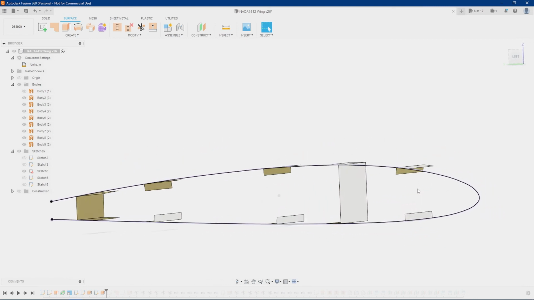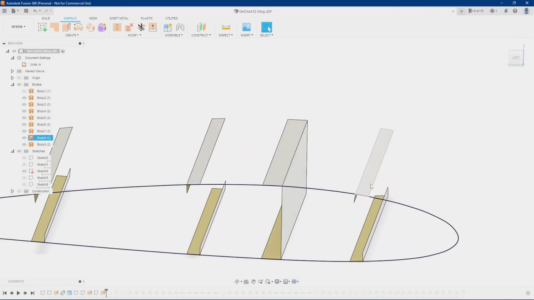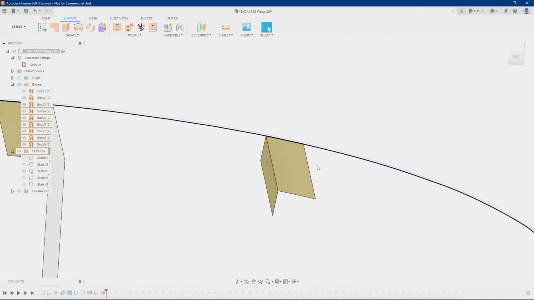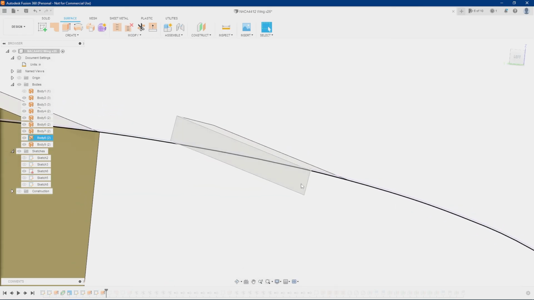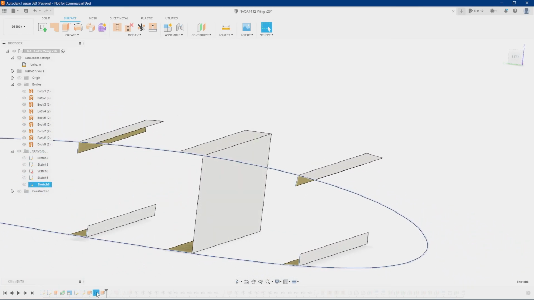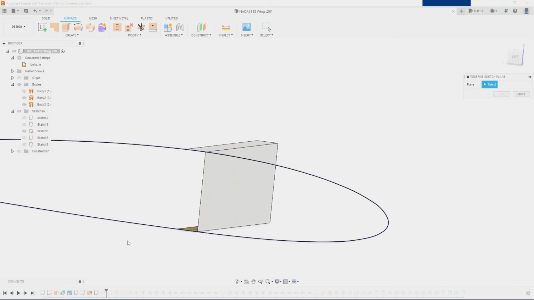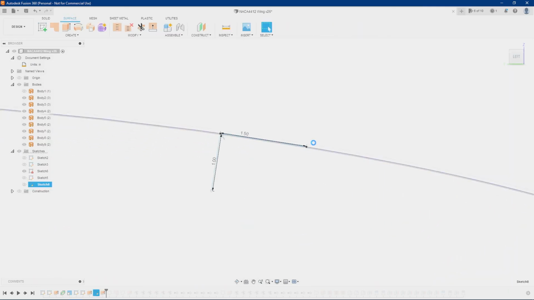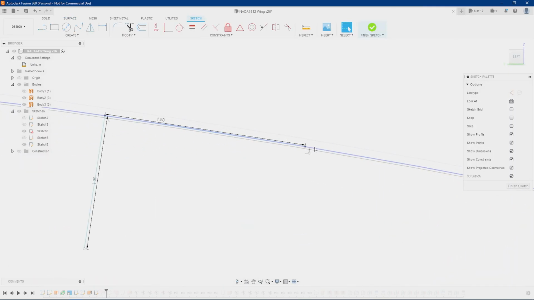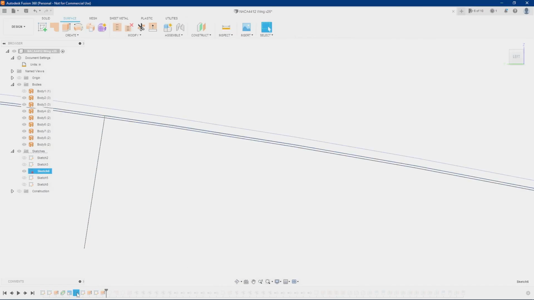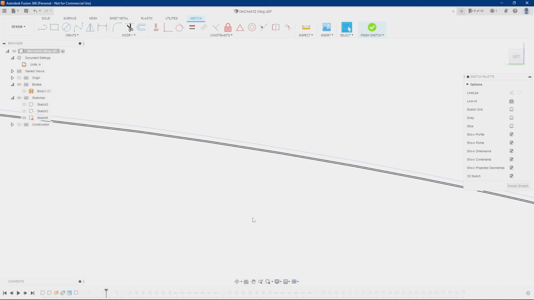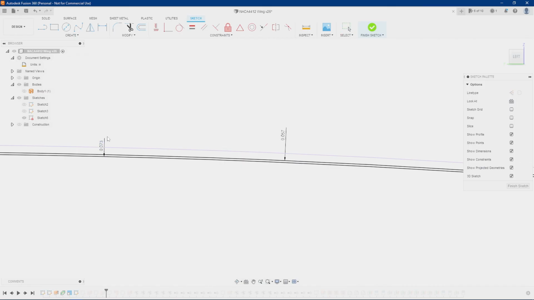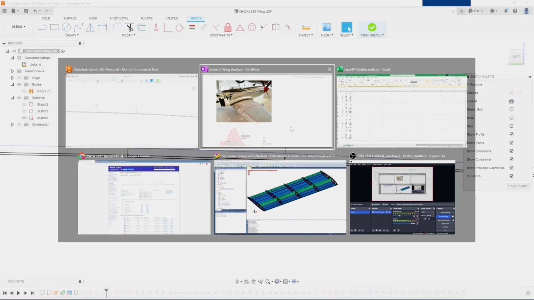Here are all of our stringers. So these are L stringers. These would be fastened along the length of the wing on this surface, and then this surface that is perpendicular to it and extrudes out is for stiffness, right? And again, these are all just sketches. I could, oops, what did I do? Redefine sketch plane, no. Edit sketch. You can see these are all sketches, L's that sit along the offsets that I made actually. I should mention that really quick. So I made these sketches. So the material thicknesses that I decided, which we'll talk about more in the analysis, are, let me go over to my OneNote.